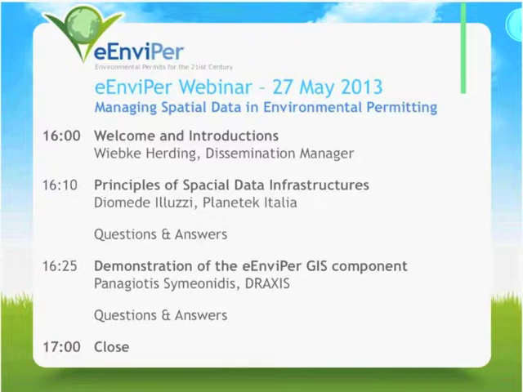Because if you've ever worked with GIS systems, what eEnviPer is doing is not revolutionary. It's good standard practice of geographic information systems these days, and also other parts of our software aren't that revolutionary from the technological point of view, but the integration with the local authorities and the environmental permits, that's what we're focusing on now. And then as of next year, we will also be aiming to expand to other countries, other local authorities in Europe.